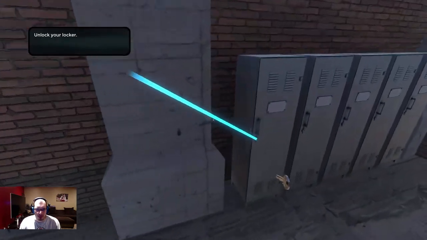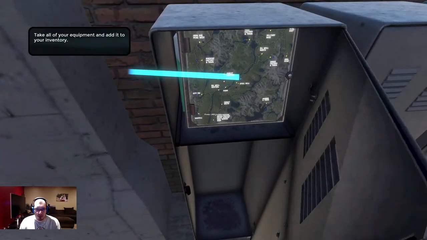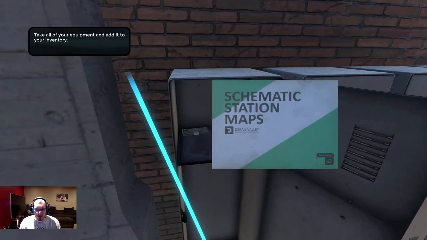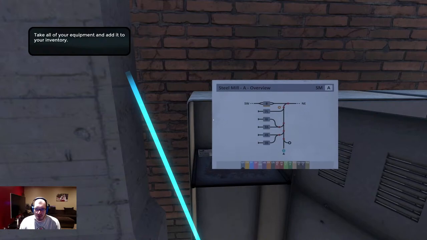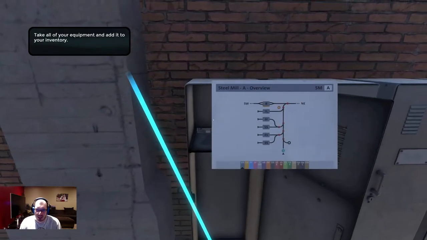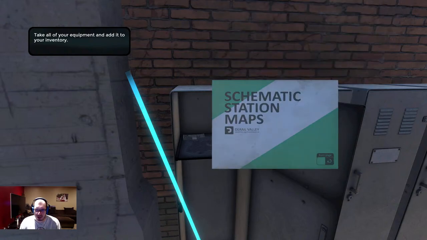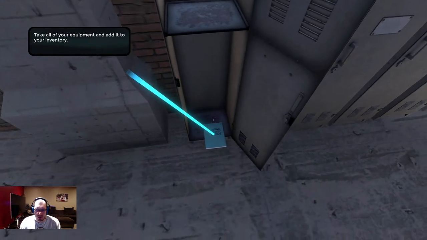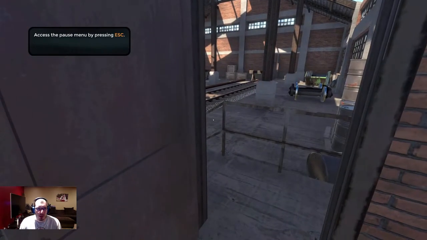Where's my locker? Cool. Interesting. It's a map! Schematic station maps. This is really important because without this, you will never know where any of these sidings are. And you can't shunt without this. This is awesome. Money, because why not? 2,000. Wow. Derail Valley Guide. I'll probably need that at some point.